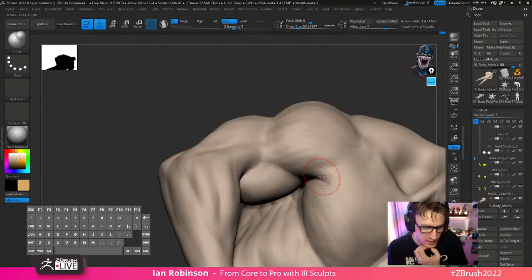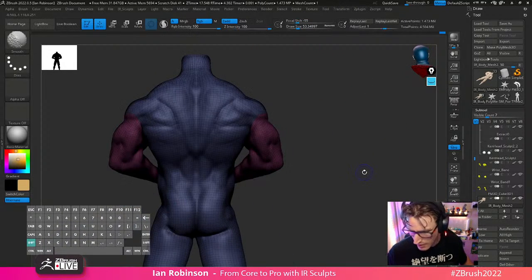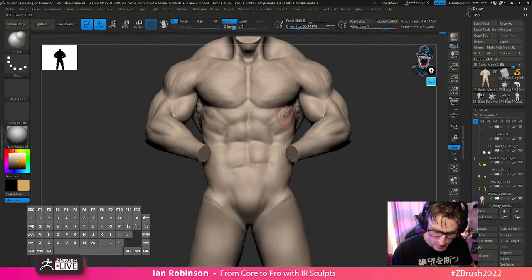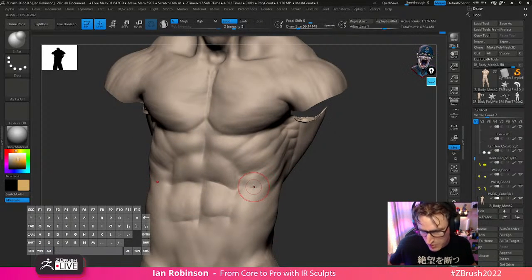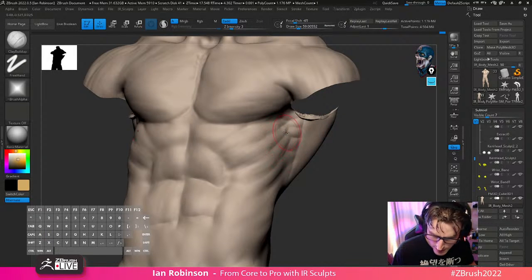Is it possible to rig a character like this for animation? Not in its current state, no. Because it is ZRemesh, but it is not optimized well. If I were to do any type of character for animation, I wouldn't be posing him and sculpting him. I'd be sculpting him in A-pose or T-pose, and then I would be getting him prepped for animation. So in this current state, no, it's not possible. But if I wanted to, I could reposition him in T-pose and then move that way. So it's not impossible. It's just I didn't set myself up for, quote, success.